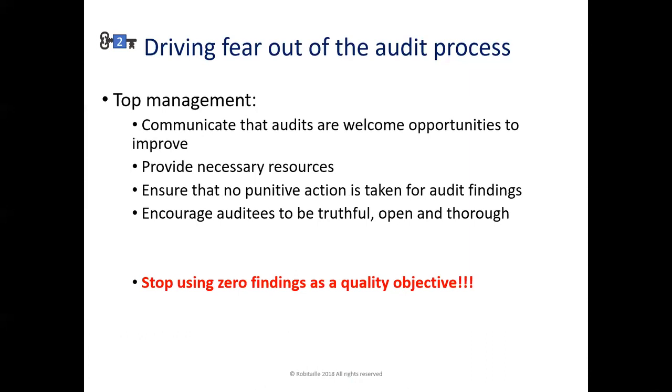That is probably the single most extraordinary thing that top management can do to ensure that everybody knows that audits are an important part of the system and that there's no negatives involved in it. Top management must also provide the necessary resources. Sometimes that's just a matter of making sure that supervisors know that regardless of how busy they are, if they've got an auditor in their area, say, an internal auditor coming, we want to make sure that you tell that person that it's okay for them to leave their particular job and go and do their audit, because that's an important thing for us. Make sure they have access to what they need. Make sure that monetary resources are provided to make sure they get adequate training.